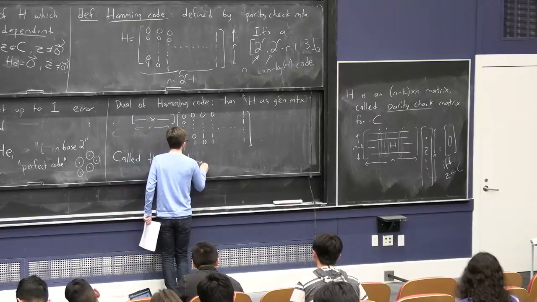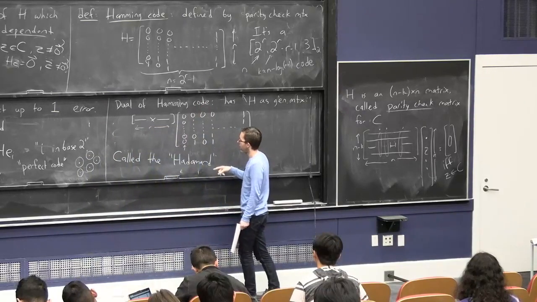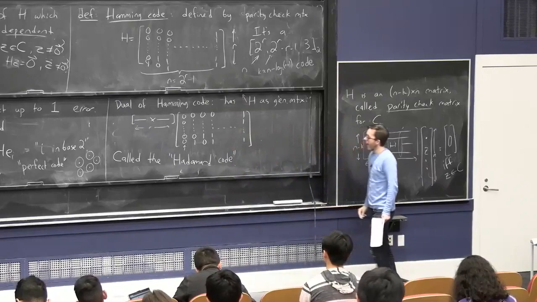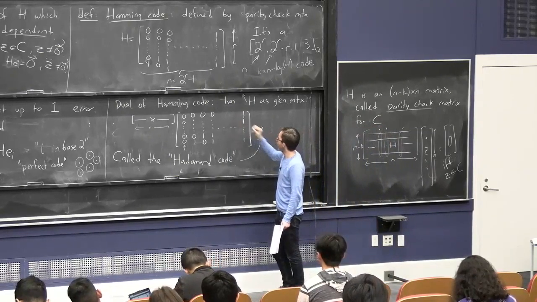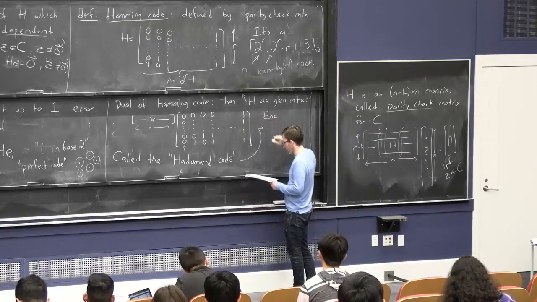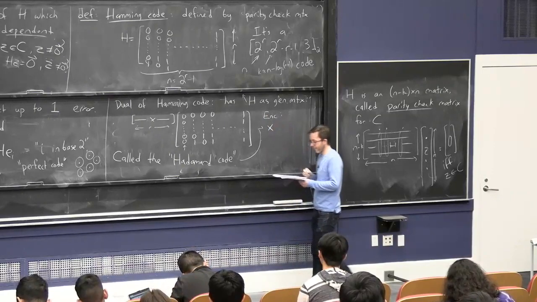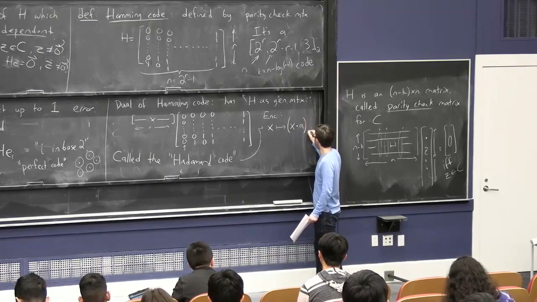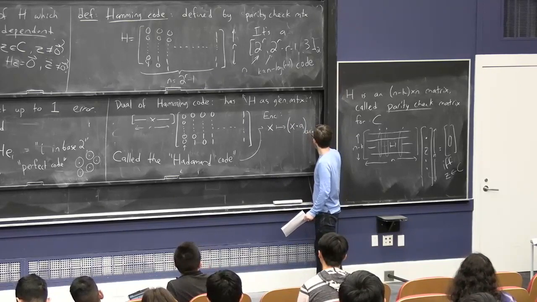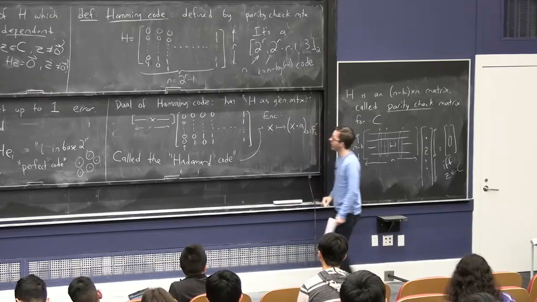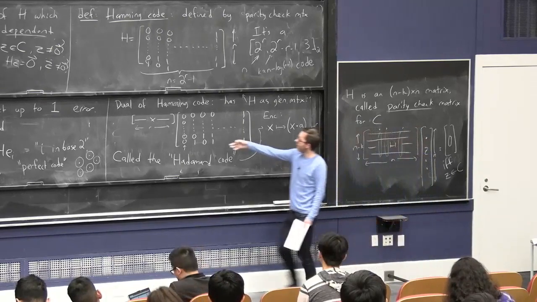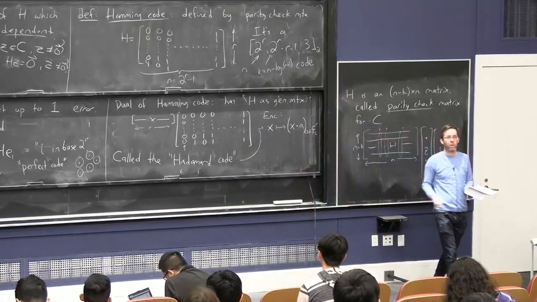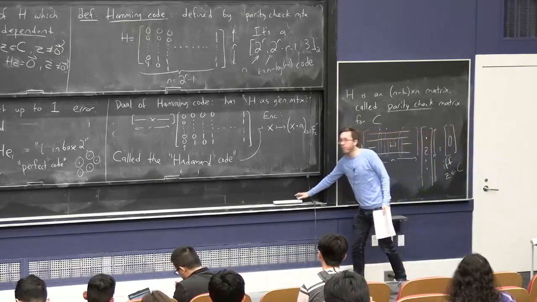So with this tiny little modification, we get a code called the Hadamard code. And what is the encoding map for the Hadamard code? Well, in some sense, it's right here. But let's think about it in a slightly different way. The encoding map takes x, and it outputs x dot a for all strings a. So you take x, and then you literally dot product it with all possible binary strings of length r, which we're calling a here. And you output those two to the r dot products. And that's the Hadamard code.